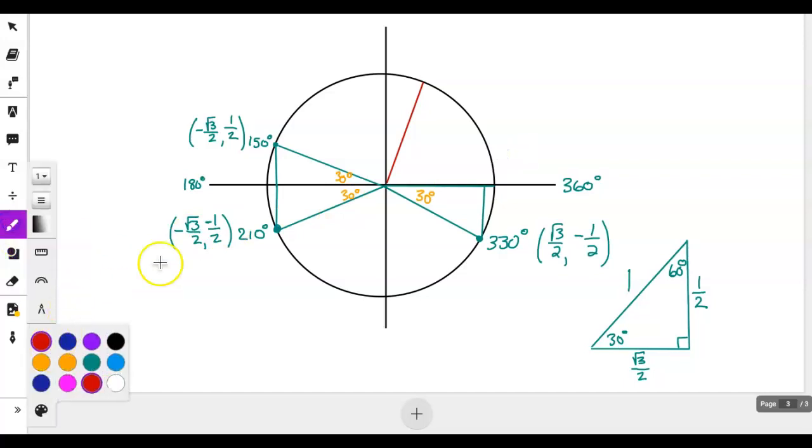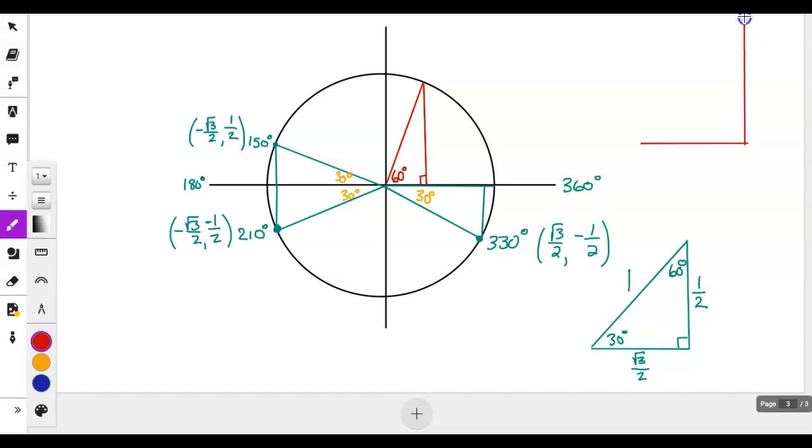So I'm going to draw a 60-degree angle here, and I'm going to drop down an altitude to make a right triangle. And this is going to be 60 degrees. If you think about it, and I'll draw that triangle over here, it's still a 30, 60, 90. It's just oriented a little differently. So this is going to be 60 this time, and this would be 30. Again, if the hypotenuse is 1, then this side is 1/2, and this side is √3/2. So same numbers, just in different places.